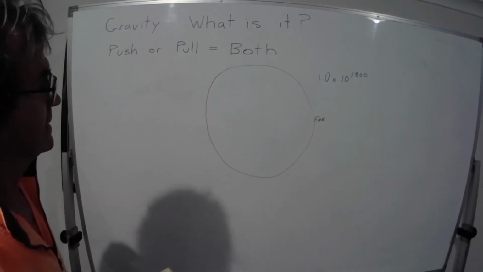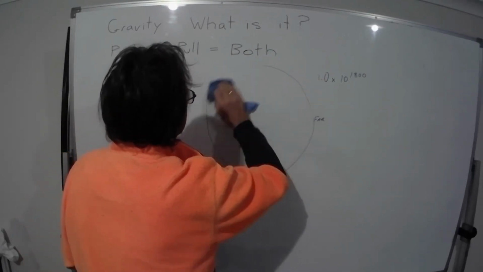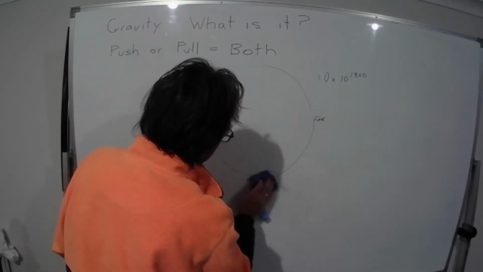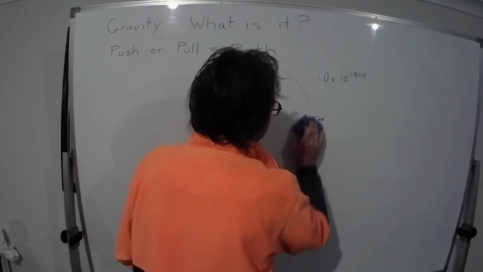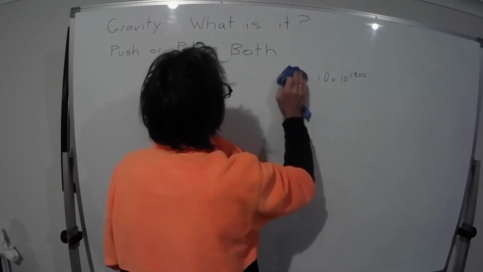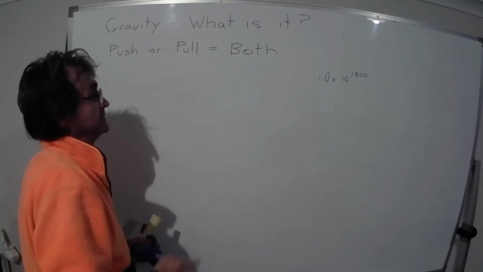Getting back to the gravitational field, I'll do a bit better drawing for you, and I'll show you the gravitational. We'll break it down into lines because that's easy for us humans to understand. So I'll just grab a drink.